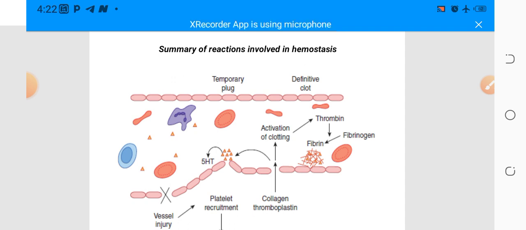What are the effects of excessive loss of blood? We know blood is life. There are a lot of functions performed by blood. One of them is defense functions, transportation of nutrients, and regulation of acids and bases. It's involved in regulation of pH. It's also involved in the regulation of water balance and as an excretory substance.